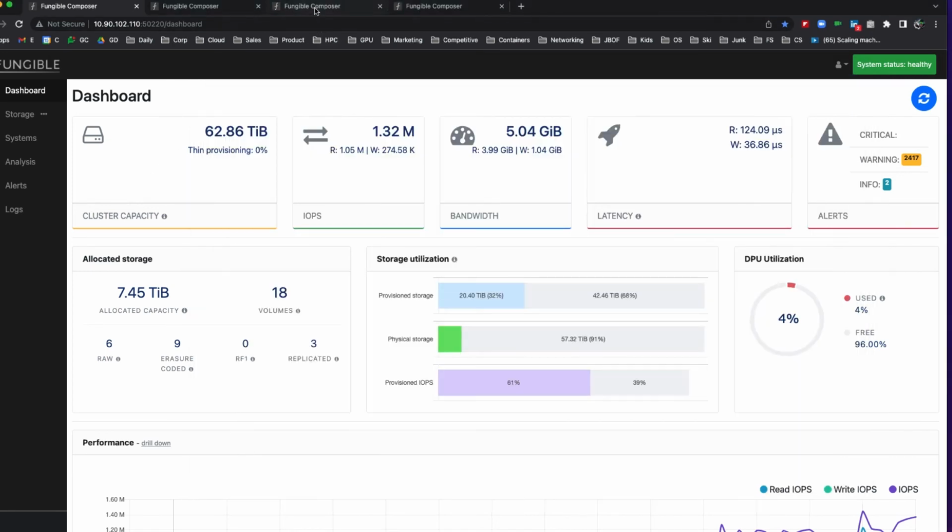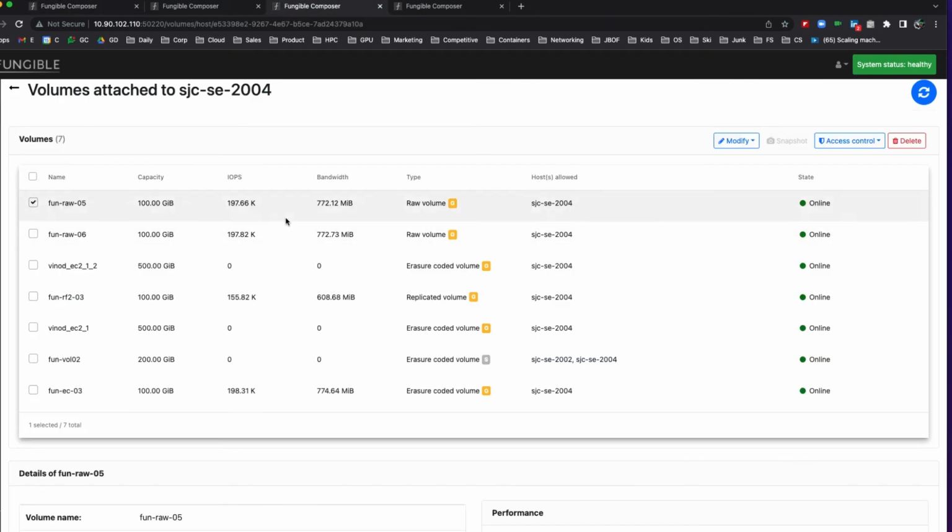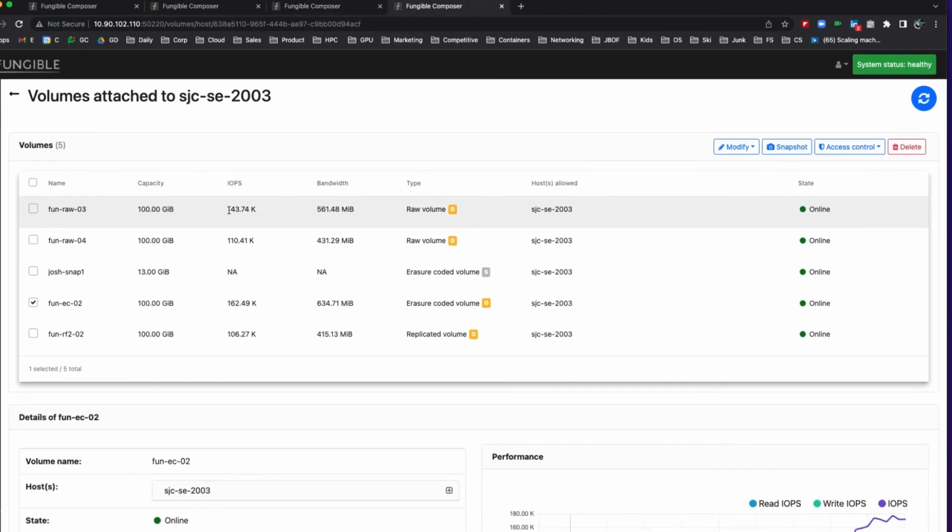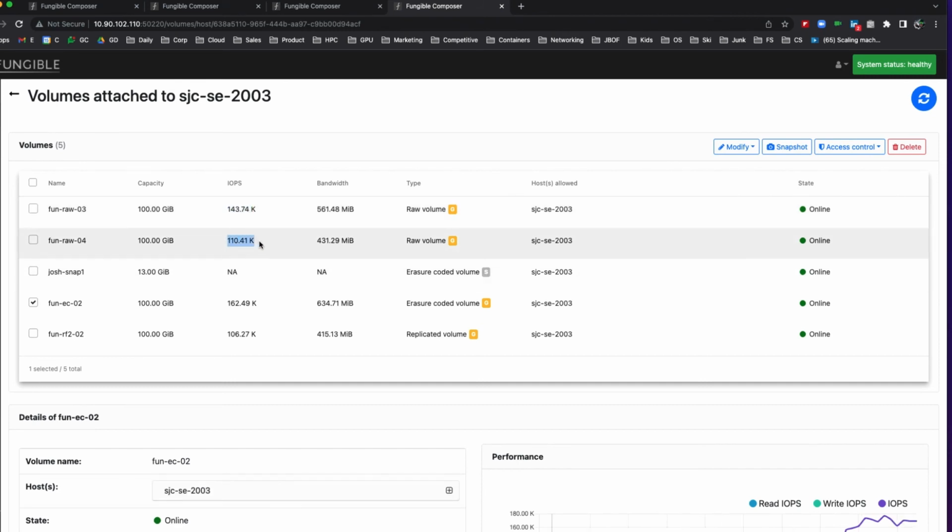And that's proven out as I see that, like I said, we're doing a fairly high amount of I/O here. If I go back and look, here's the system that has the fungible accelerator card. I'm doing 196 or 197,000 IOPS for this particular raw volume. The system that does not have the accelerator card is doing about 143 in this particular case, 110 in this one here.